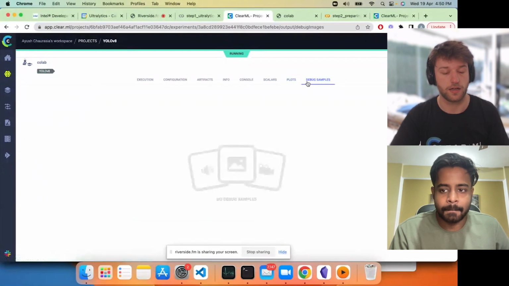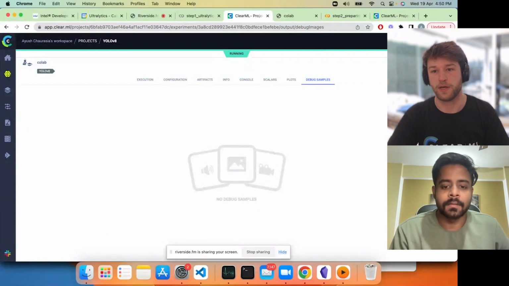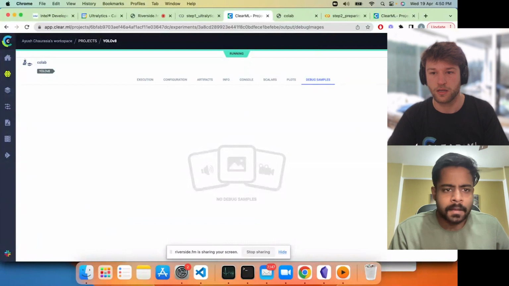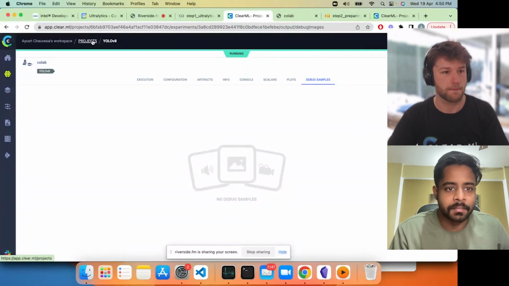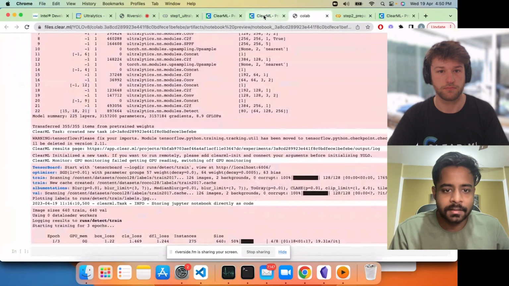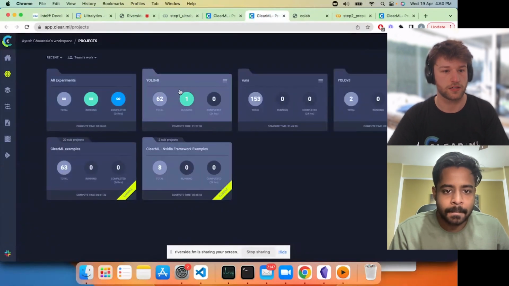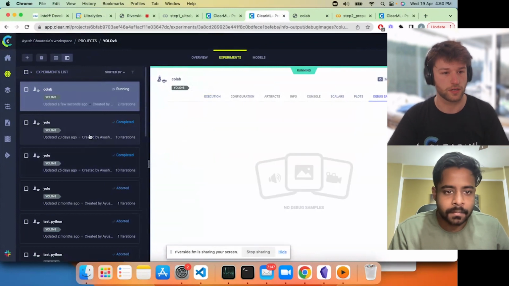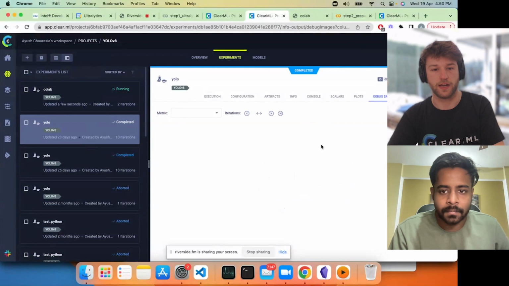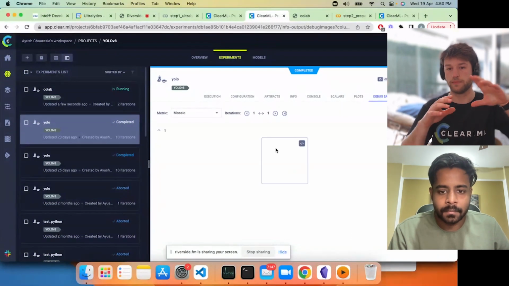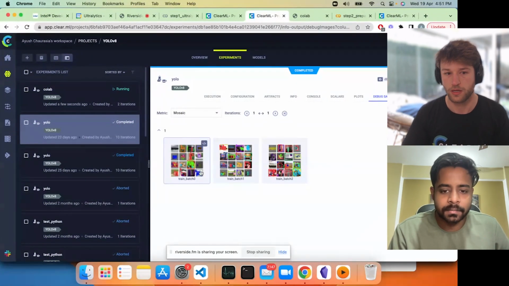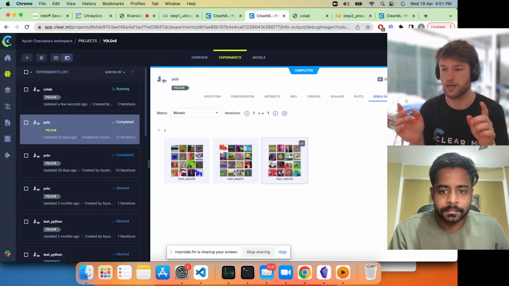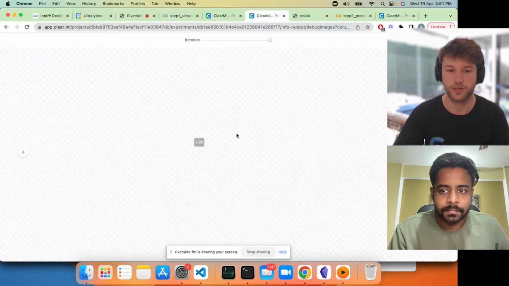And then debug samples is the last one. So if you click on that, there should be debug samples coming in later on. But I think you had a previous version as well, right, that you've already run? Yeah, I think so. I'm not sure how many of them actually completed. In the projects, on the YOLOv8, you see the one we're currently running, and then the other ones were from you, I think. So the debug samples in there will be the actual images with the bounding boxes that YOLO produces, that you can use to go over iterations and see what changed during those iterations.